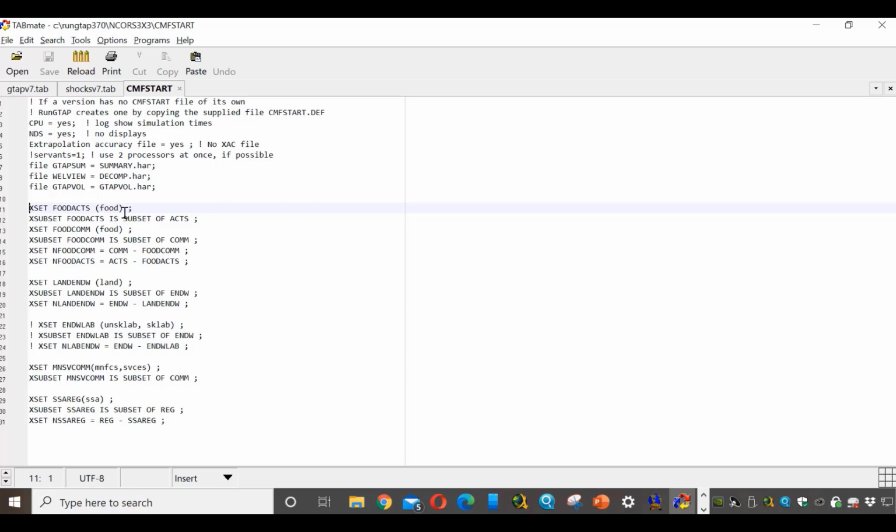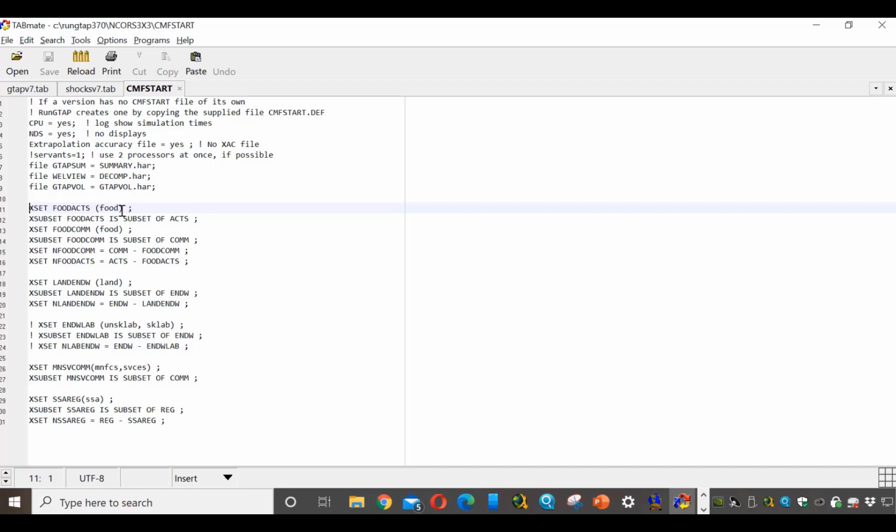Remember, we looked at the sets file. They're in a HAR file. And if you wanted to read those in separately or read in a new subset, you'd either have to recompile or change the structure in that HAR file reading in the sets. Neither one is straightforward, and one of them would be quite difficult to reconfigure. So this is just a recognition that people doing scenarios are going to need lots of flexibility.